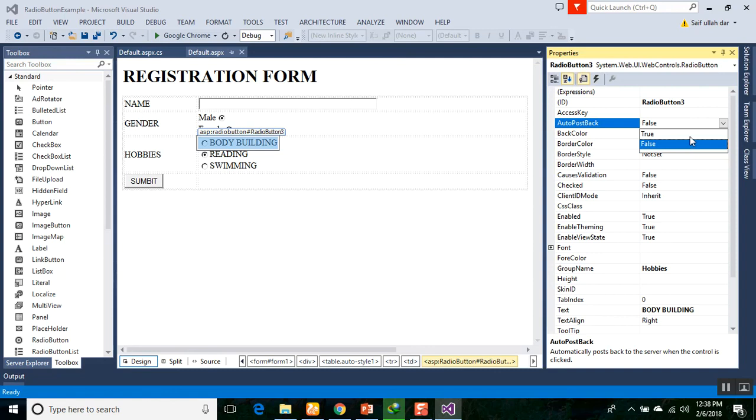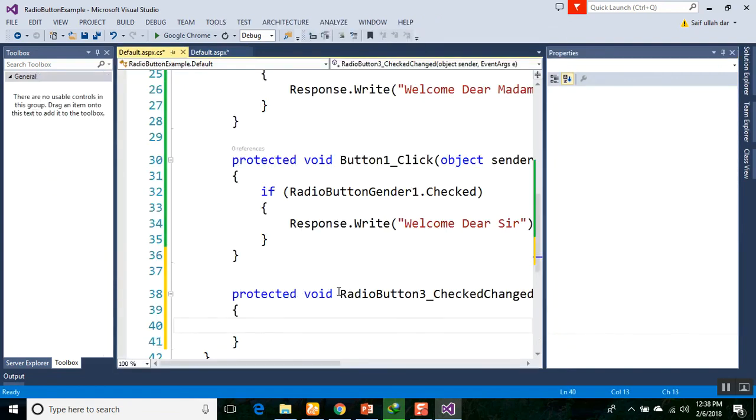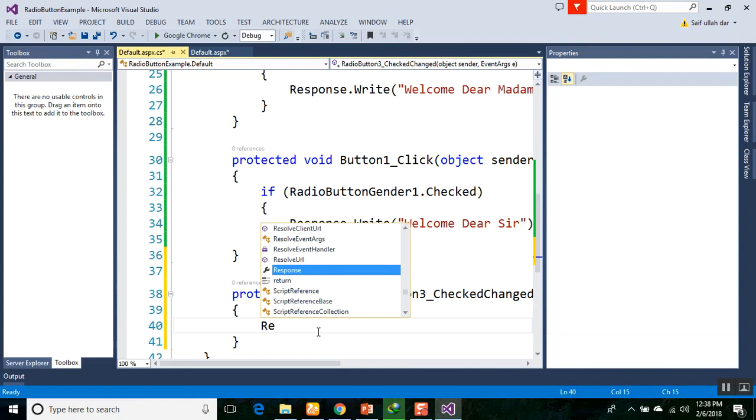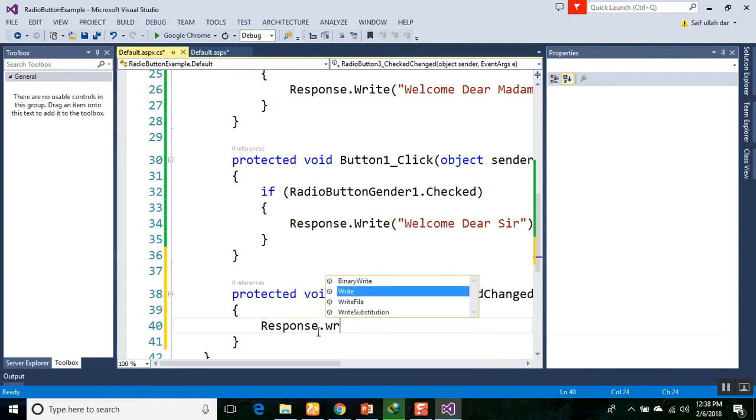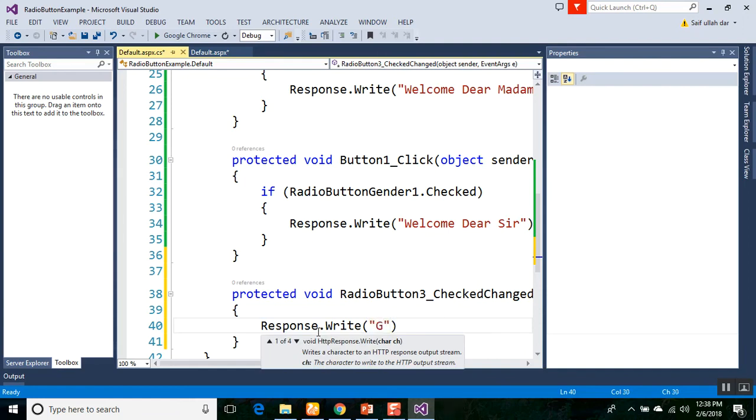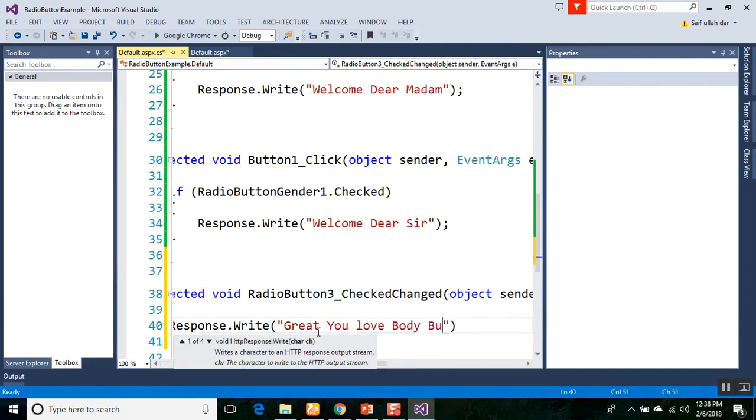It will be true if you want it to post the data automatically. And after that, you will go behind this and write Response.Write, great, you love bodybuilding. And now we will run this program once again.